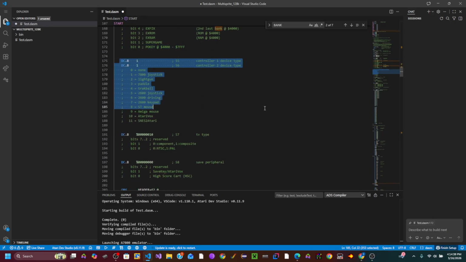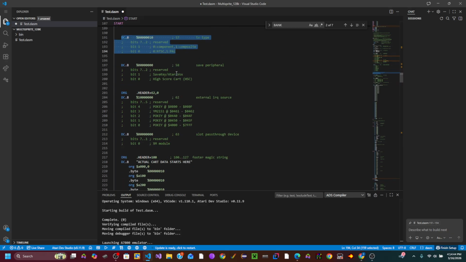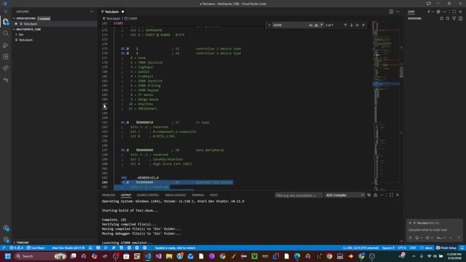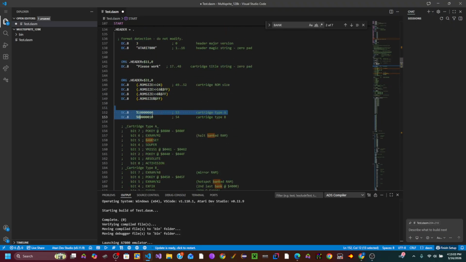Your controller type, TV type, it won't affect the emulators, except for the PAL bit. This is your save peripheral. External IRQ source. Make sure this lines up with this.